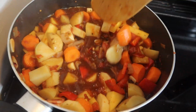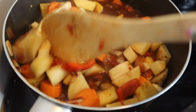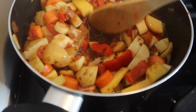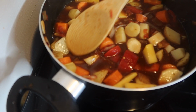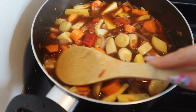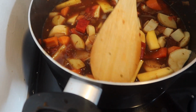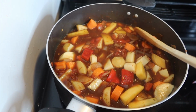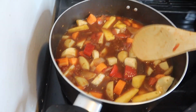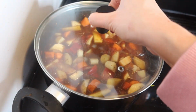Because again, I haven't got any pepper. Not that it is peppery, but it's just going to give that flavour. And I'm just going to leave that, and I'll come back and check it in a bit. I don't want to make it too watery because I want it as a chunky soup. I actually thought I had some Stilton in the fridge, and I thought, oh, I might make some broccoli and Stilton soup, but I don't. So I'm going to put the broccoli in later, I think. So I'm just going to leave that for a few hours now.